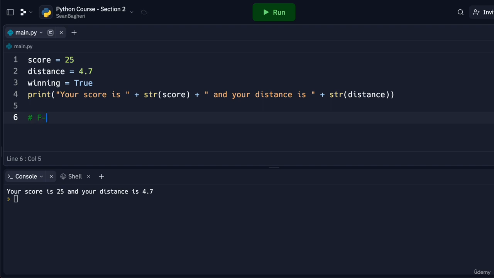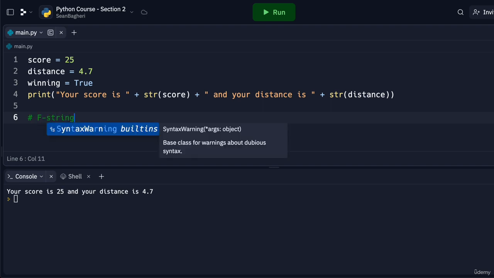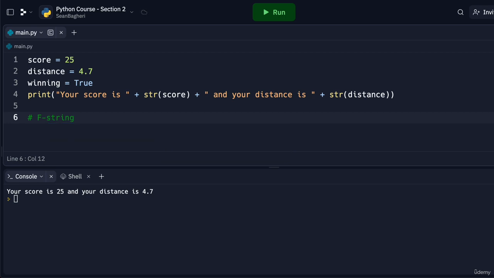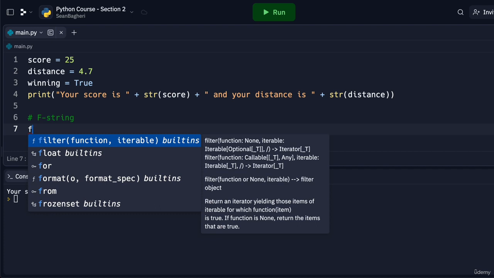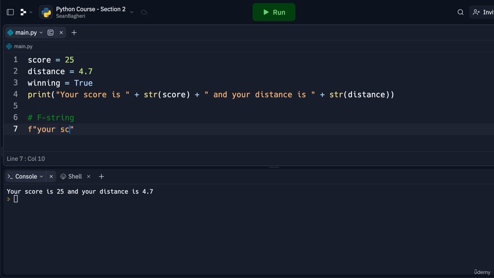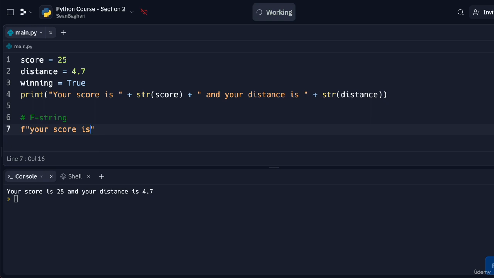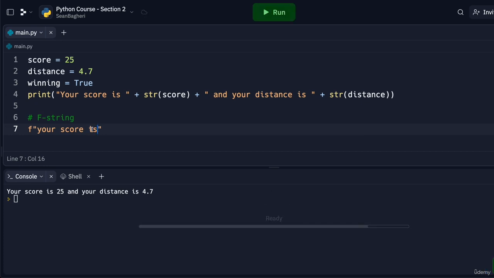An F string is essentially designed to make it easy on you to simply type something or display something. So all you've got to do for an F string is start with an F. That's it. And then you start writing your text, whatever you want. For example, I'm going to say "your score is", and the way you insert data in an F string is very simple. You use curly brackets. All right, so that's very, very important. You've got to use curly brackets. So take a look at this, just like that. We use curly brackets.